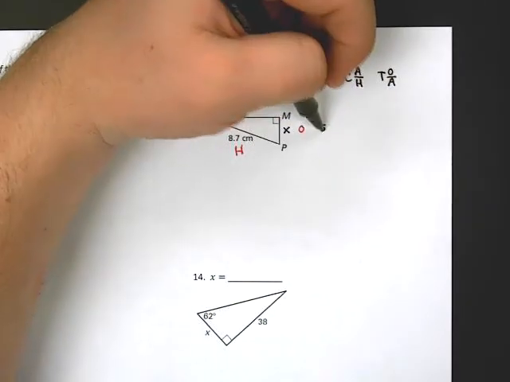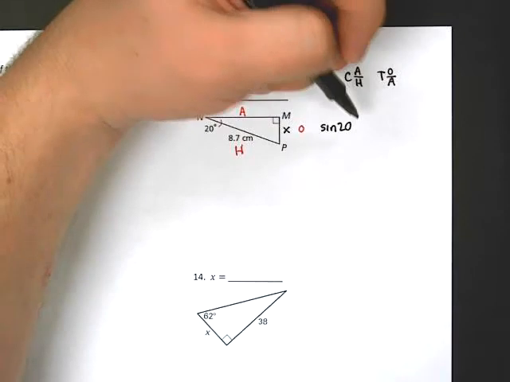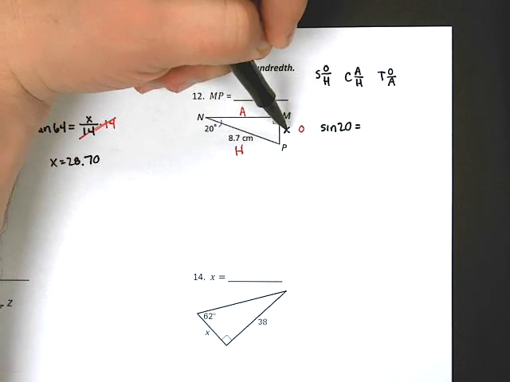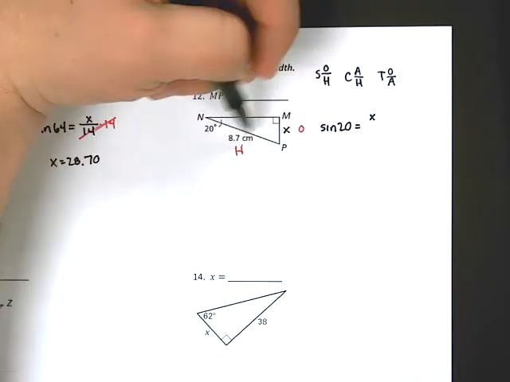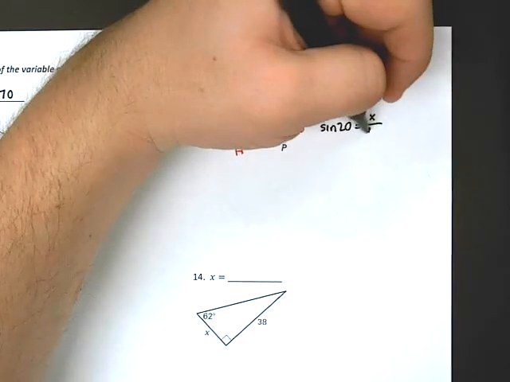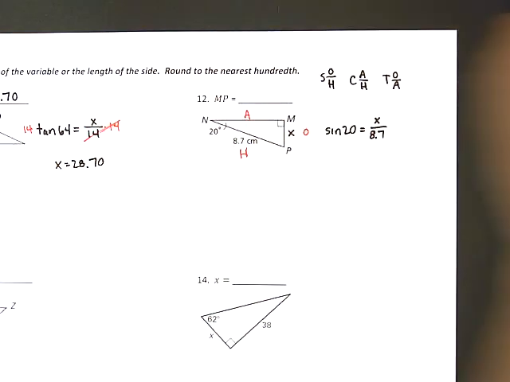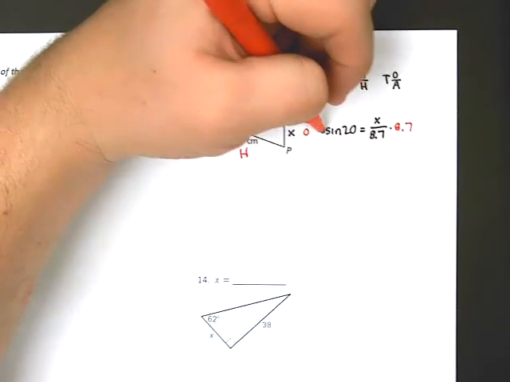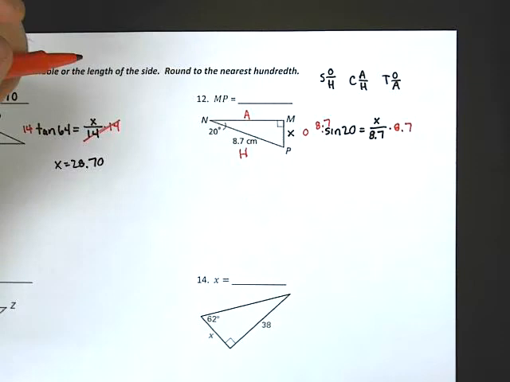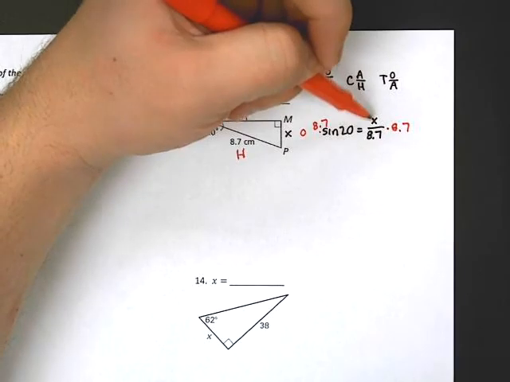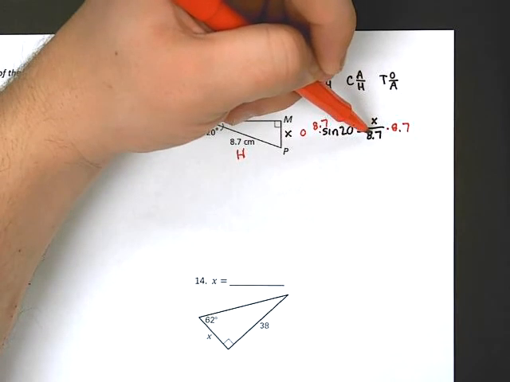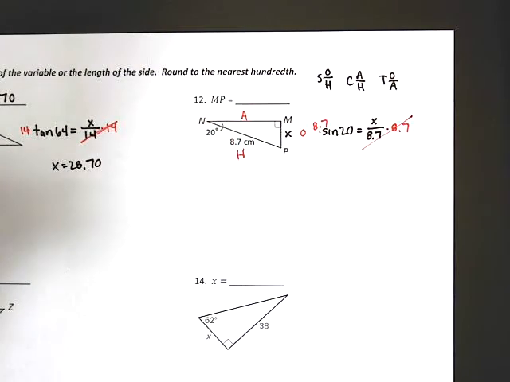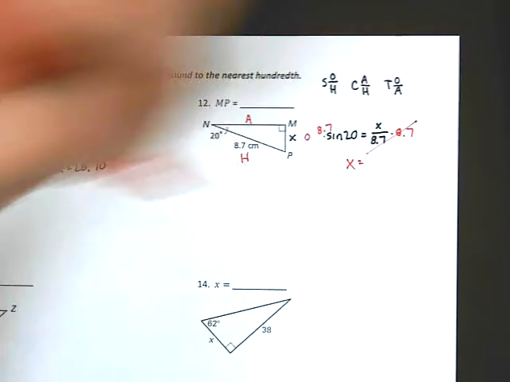So I know that I need to use the sine of 20 degrees, and I know that's going to be equal to the ratio of the opposite leg over the hypotenuse. So my opposite leg is x. My hypotenuse length is 8.7. And very similarly to what I did on the other problem, I need to multiply by 8.7 and multiply by 8.7. I hope you guys understand why I'm doing that, right? Right now I see division by 8.7. So to undo division of 8.7, I need to multiply by 8.7 because that's what cancels out those 8.7s on the right side to leave me with x, which is what I want.